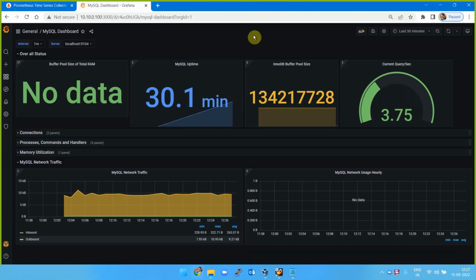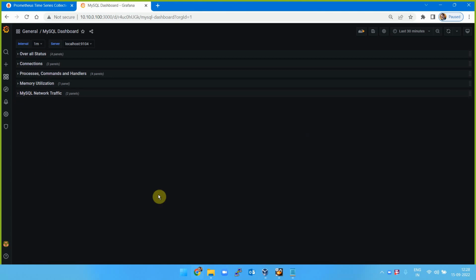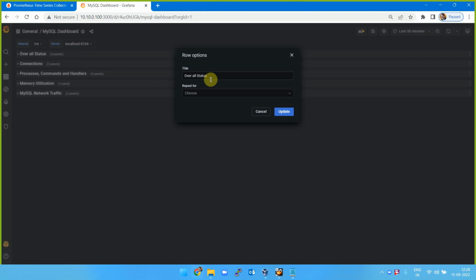So let's look at these now, what sir was asking. Let's see the row concept I was talking about. So see, what is this now? I don't see anything. These are rows, like overall status. It makes sense to me. I can check this by clicking on the settings and give it a name. I think this space is not required. This should be like this: overall status. And if I want to type it, overall MySQL server status. So this will give me the row.